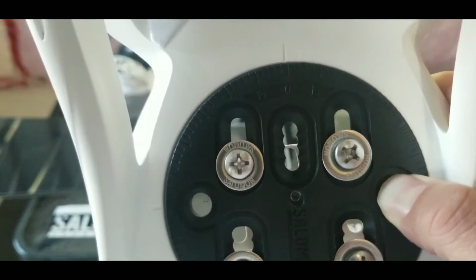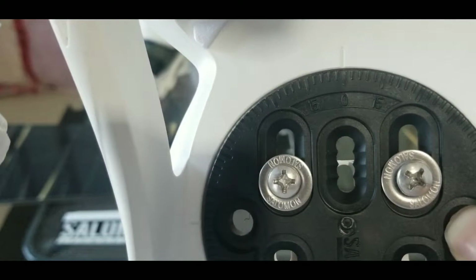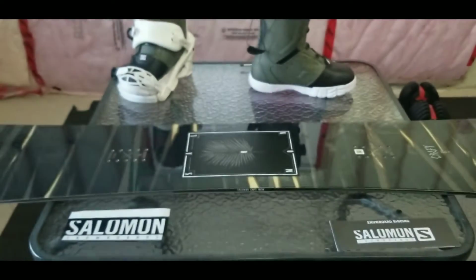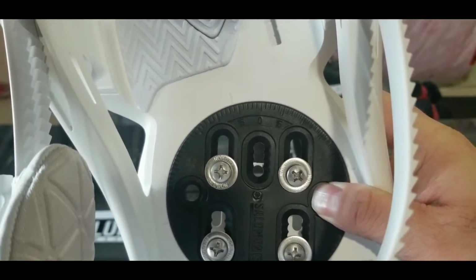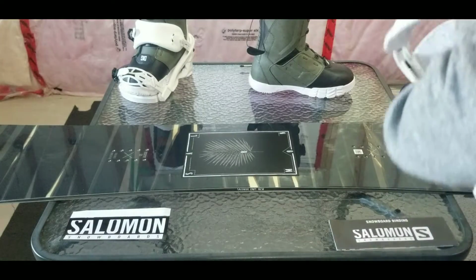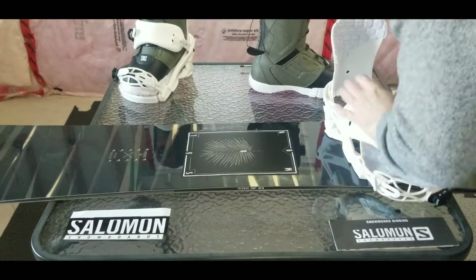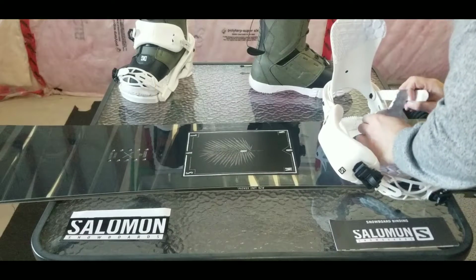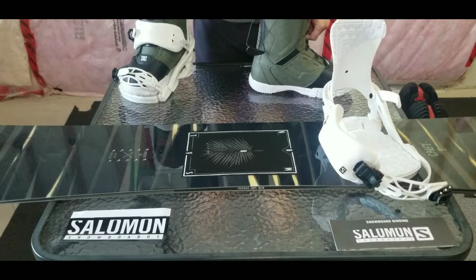Okay, so now we've got the disc in, and if you can see, hopefully because of the light, there we go, we've got it currently at 0 degrees. Now we probably want to have about 15, maybe more. We'll just set that on the board and see how that looks. Okay, so that would be 15, almost a little duck stance. And that'll probably be good.